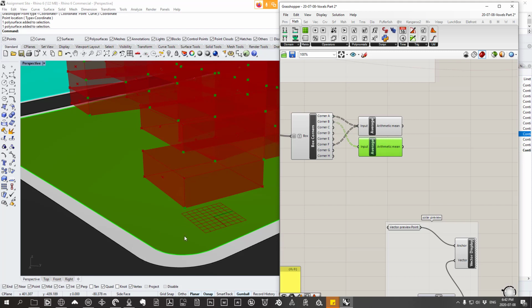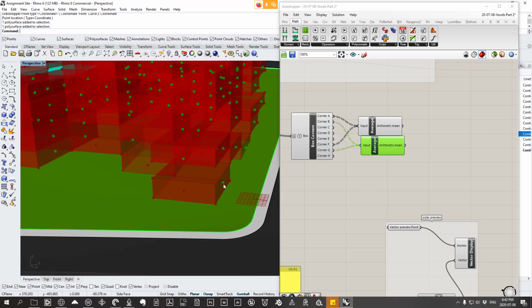And now what we're going to do is we need to find this point right here to find this center point. So this one is max x, max y, and then max z. So max, max, max. So I believe that's G. Yeah, so G is max, max, max. So take corner G, plug into the average, and now you can see we get the center point right there.